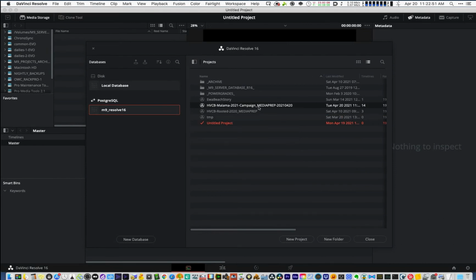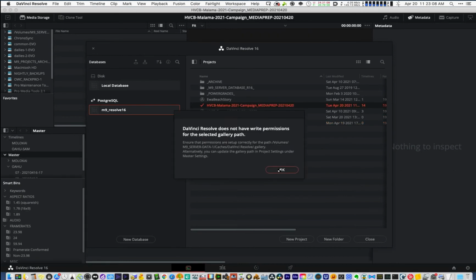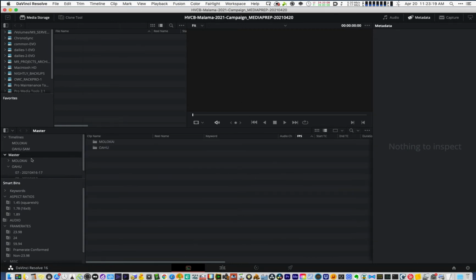Okay, so the first thing I'll do when I create this conform project is I'll rename this project. Let me just open this up first so you can see what's going on. When you get these permissions, capture path stuff, don't worry about it. This is just, you can obviously change the settings. Don't worry about that for now. Just hit ignore.